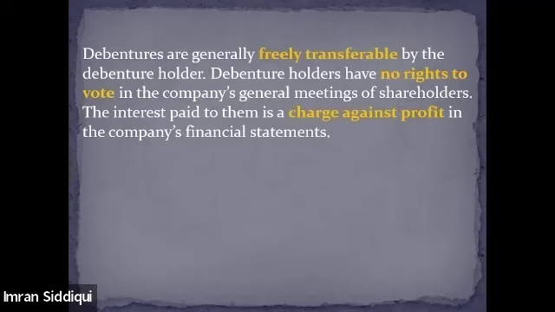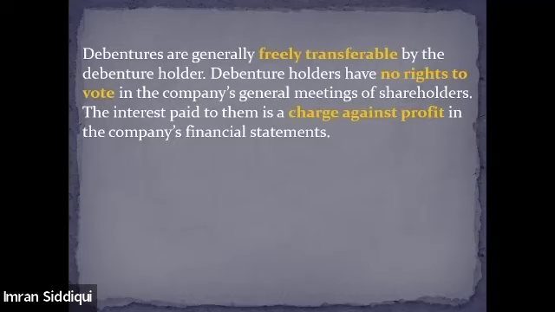That means, irrespective of the situation, whether the company has generated a sufficient amount of profit or not, the company will be obliged to pay that much amount of interest, which is payable on debenture. So interest is something which cannot be avoided by the company. It is always considered as the charge against profit. That means it needs to be paid in all situations, irrespective of whether the company has generated sufficient profit or not. So take the screenshot of this slide as well.